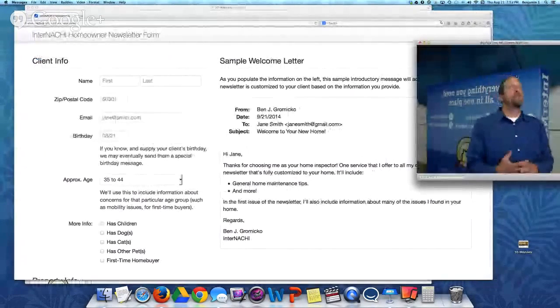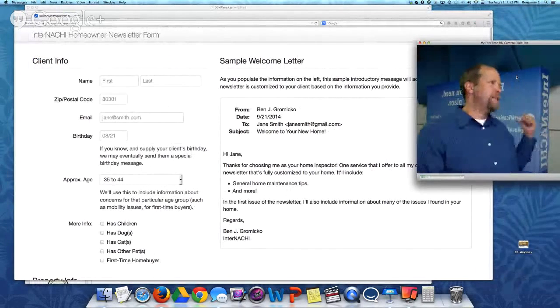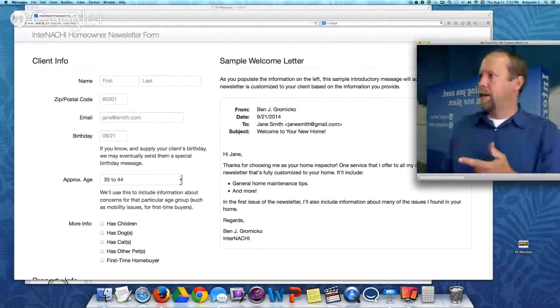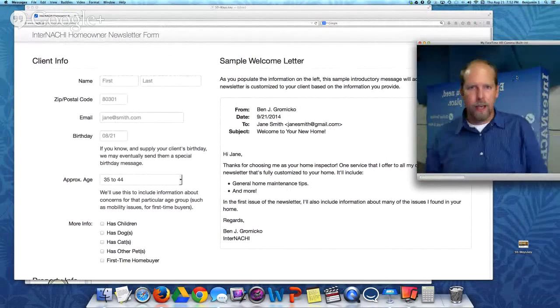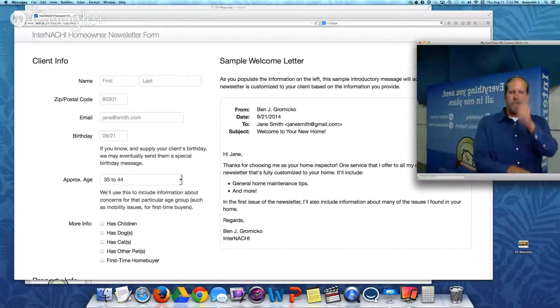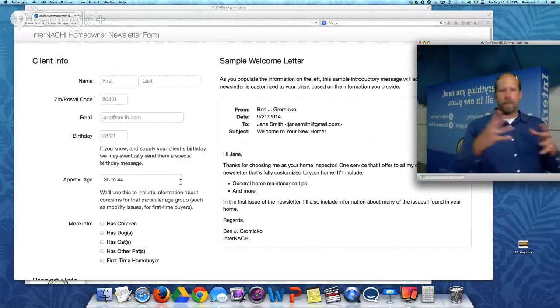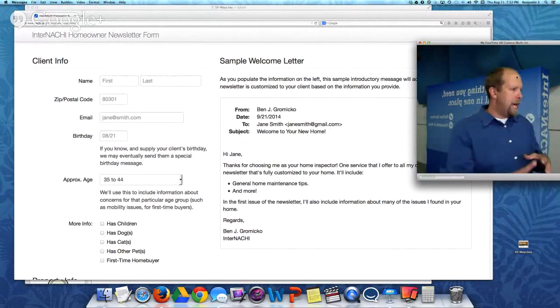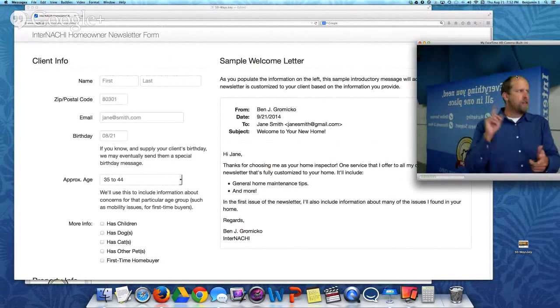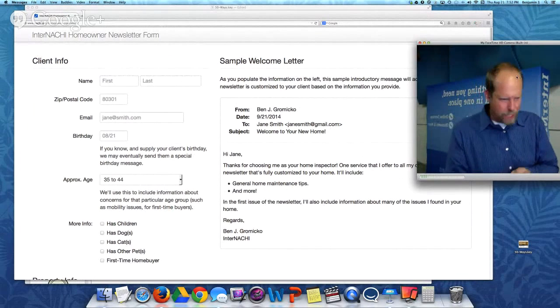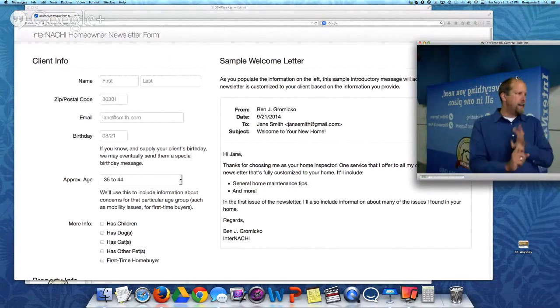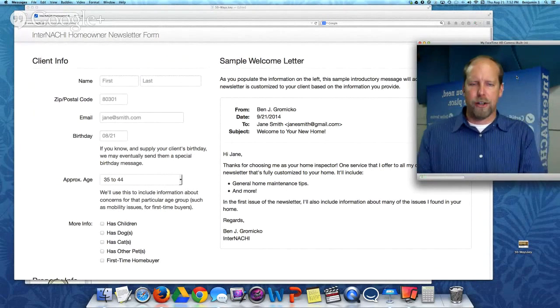Let's say your client is a first-time home buyer and they have pets, and you found a roof leak, a ground fault problem in the bathroom, and a leaking hot water tank. Well, Shazam, the first issues are about what you should do as a first-time home buyer, and about pet safety, and also roof maintenance, bathroom GFCI protection safety, and the next issue will be about replacing a hot water tank and finding the right contractor.